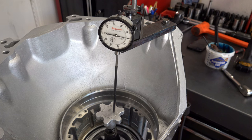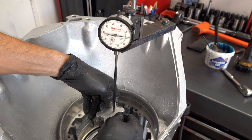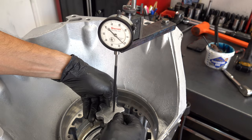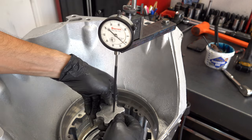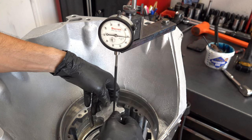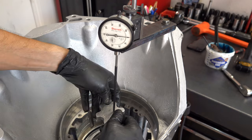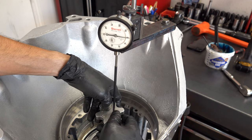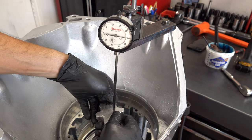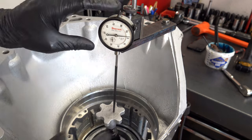Okay, we're back with the indicator. We swapped out the little washer. So I'm going to come in from this side, lift up, and we'll see where we're at. So it looks like we are somewhere in the neighborhood of between 11 and 13 thousandths. So it's 12 thousandths. Yeah, so 10, 12 thousandths.